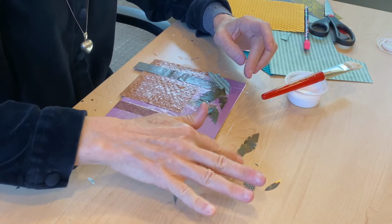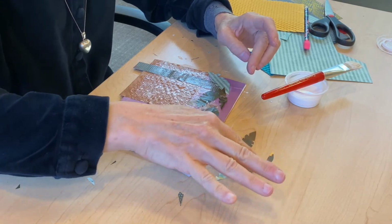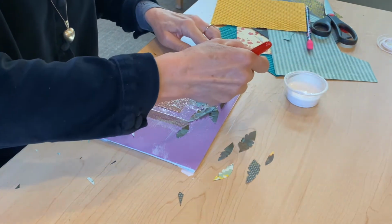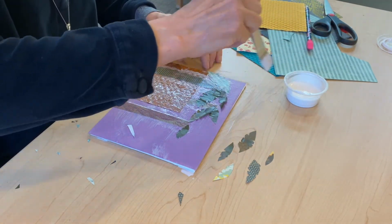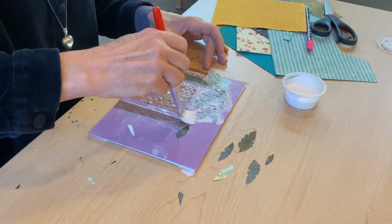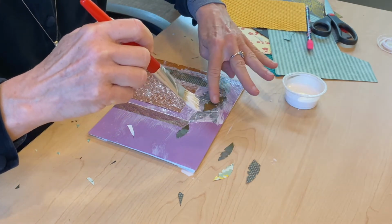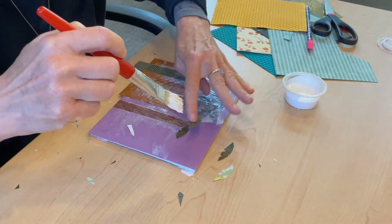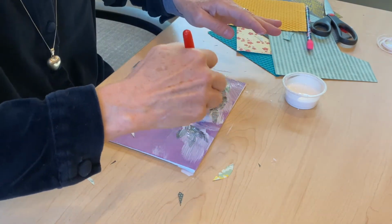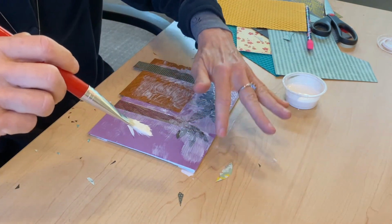Okay, so I have some palm fronds that I've cut out of different colors, different shades of green and brown. And go ahead and be creative with the colors and the patterns. It's gonna really make your collage interesting and Bearden-esque. We see it's all kind of going in one direction. Those Santa Ana winds are just kicking up here. Think about something in your collage that illustrates your life, your surroundings.